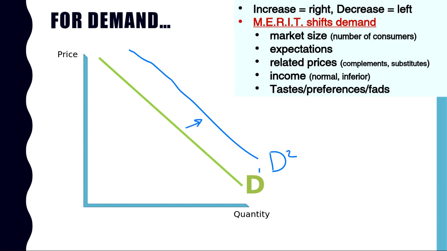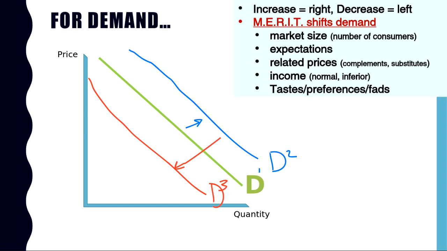If demand is going to decrease, we'll do that in a different color. You're going to draw a new demand line to the left-hand side. We'll call that D3, and we'll say that it's shifted like that. So you always want to have a label, you want to have a little directional shift arrow, and you want to make sure I know I can go from 1 to 2 to 3 or whatever's up in the question at hand.